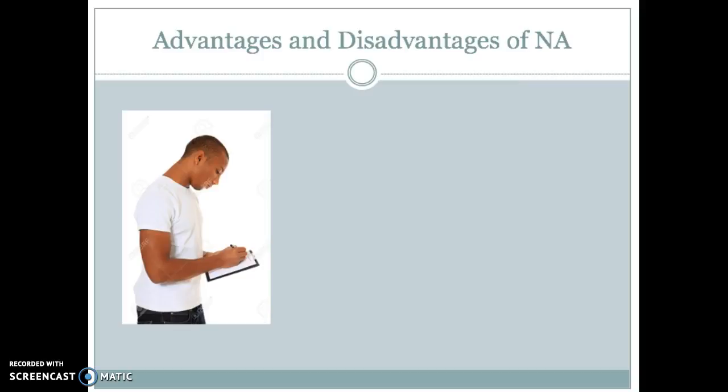So one advantage of notational analysis is that it means players can watch for feedback when they are playing, so they can watch the game recording and see what they've done, if they were in the right position, if they were in the wrong position, and improve and alter their game. Another advantage is that we can use software to be able to slow down footage, look at it with more precision, and find angles and things like that.